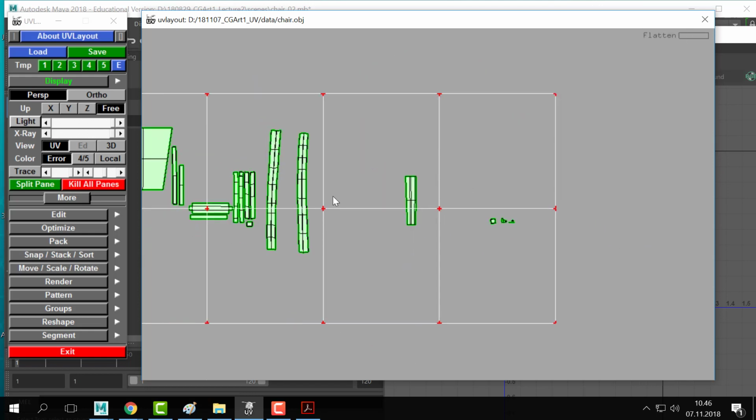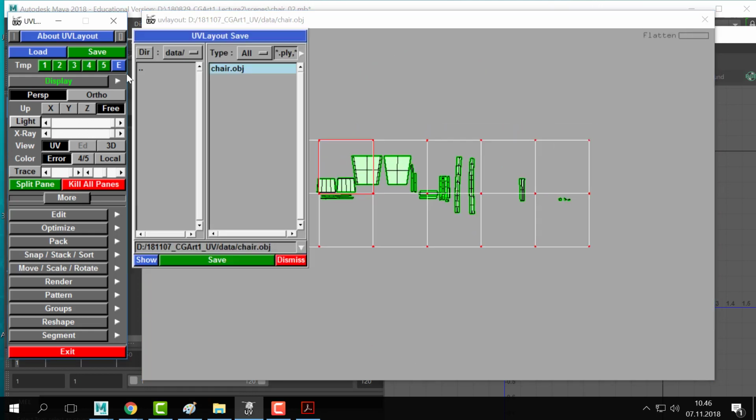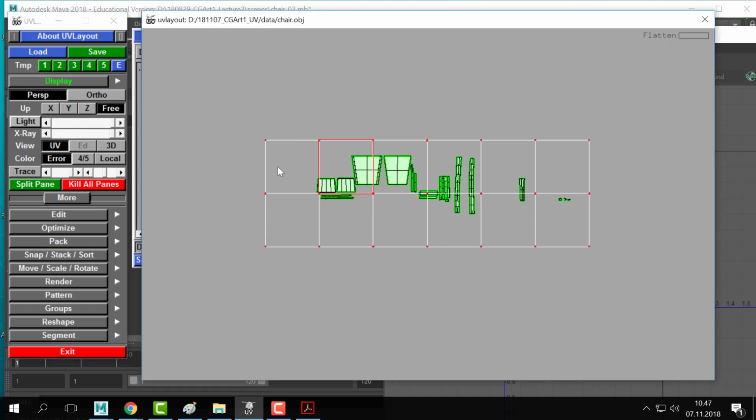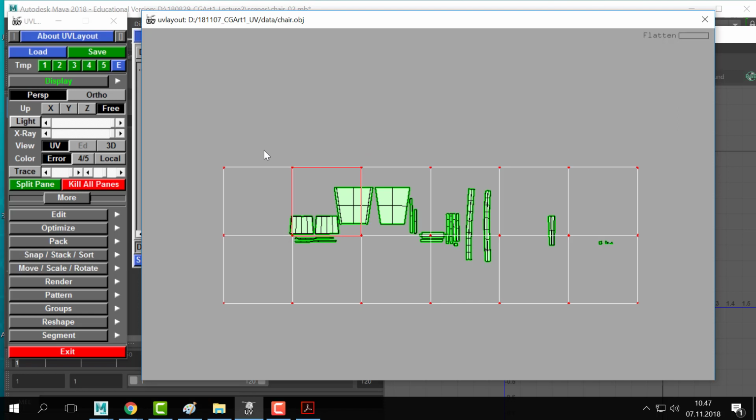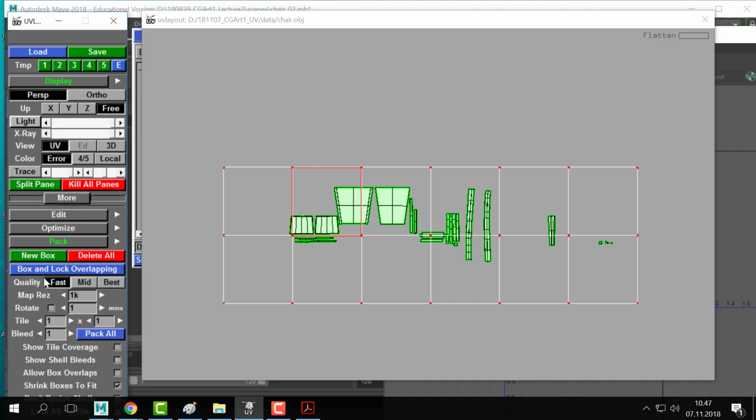Okay, so anyways, there we go. So I can save this OBJ now. Save done. Now it's at least saved with these UVs, so that's nice. I won't lose all that work. If I open that in Maya, well, let's pack it first. You can pack it here, or in Maya, you can pack it anywhere you want. But this has some packing features.